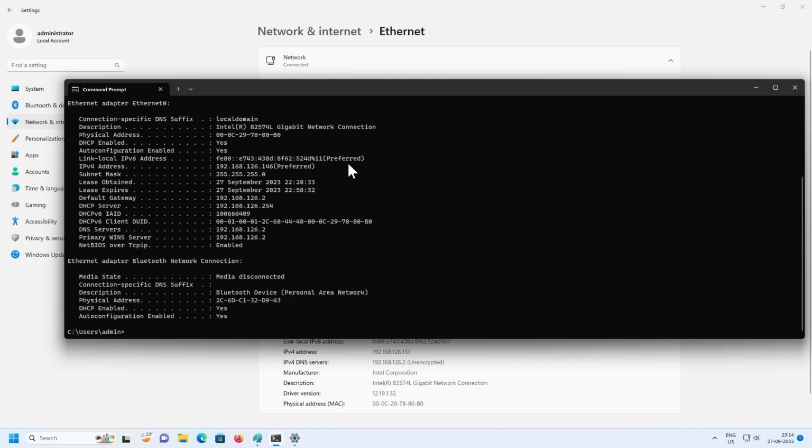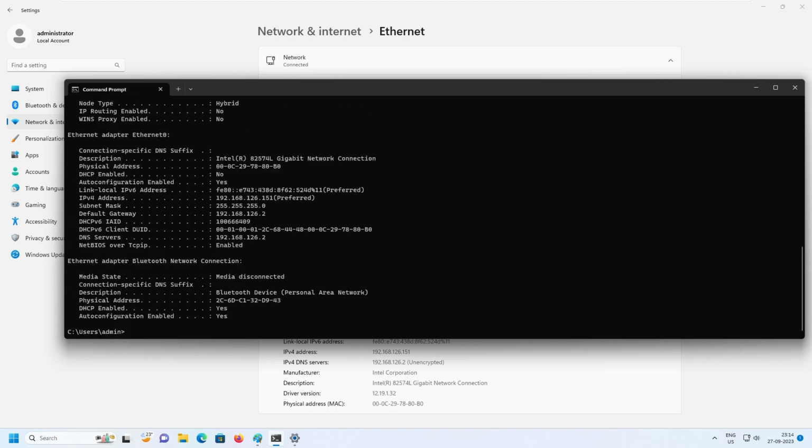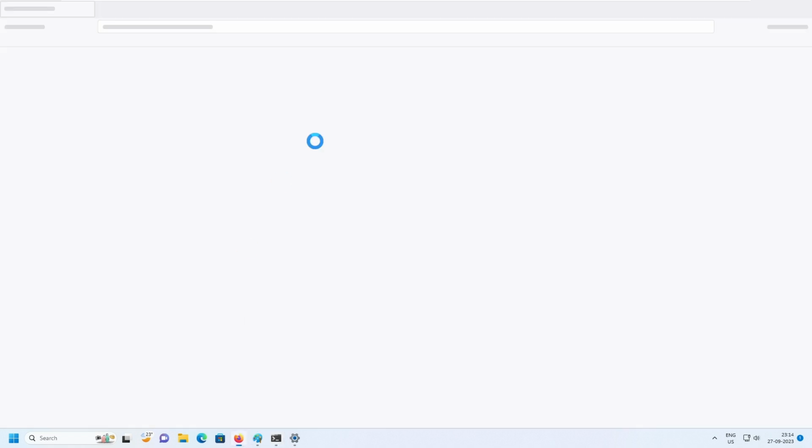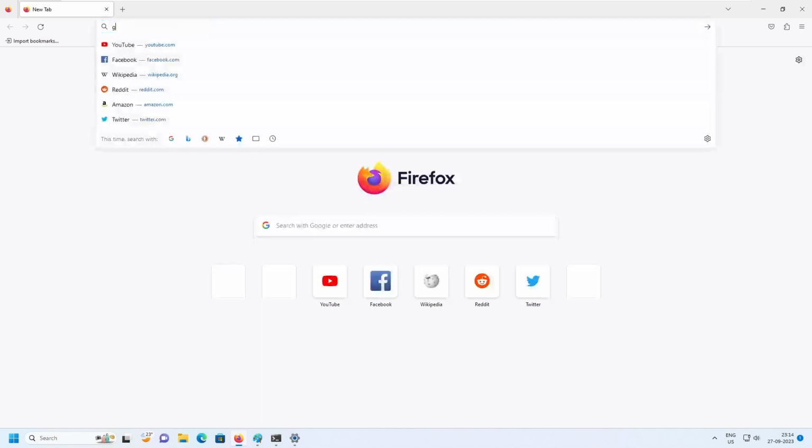Let us see what the IP address of this PC is. Yes, it has changed the IP address from 146 to 151. Let me try and access the internet and see if I am able to access.